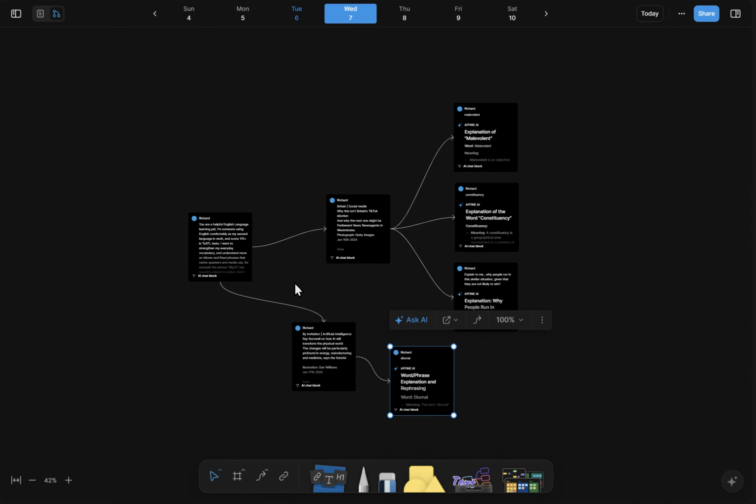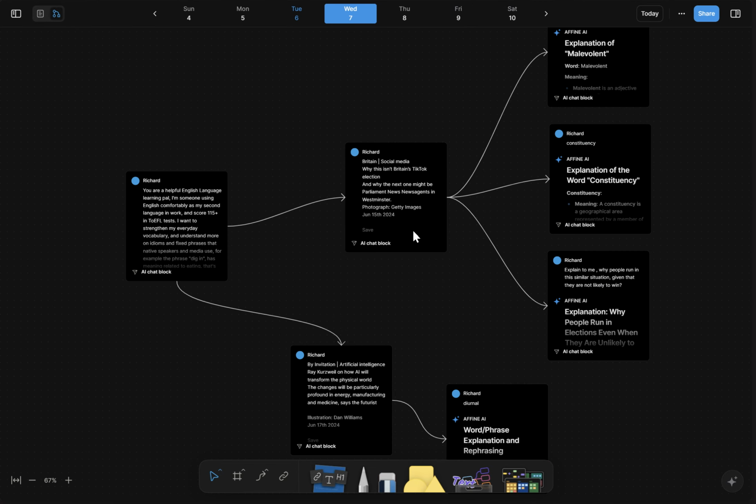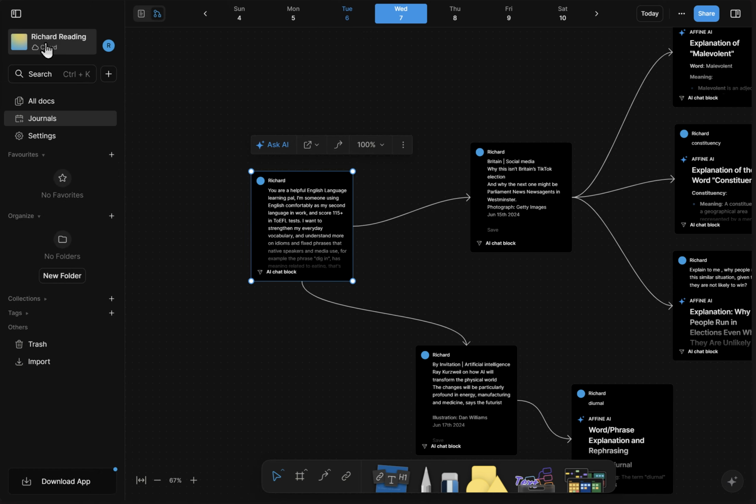So I hope this will help you improve your workflow and help with efficiency in all kinds of tasks. And by the way, the workflow is designed as a journal-based system, meaning that every day I generate a new journal.